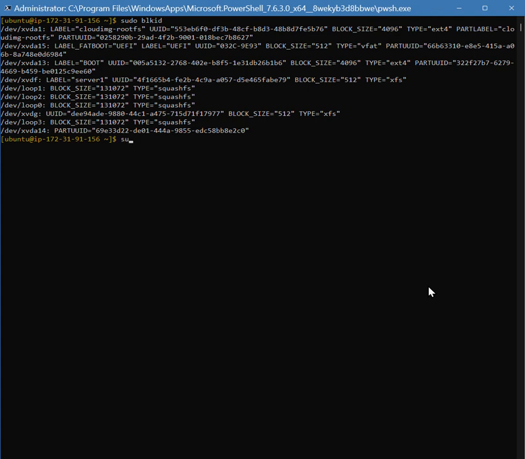We want to say sudo, and since it's XFS format, xfs_admin, and then we want to issue the -L command, and then we want to give it a label name. We want to name it backup drive.